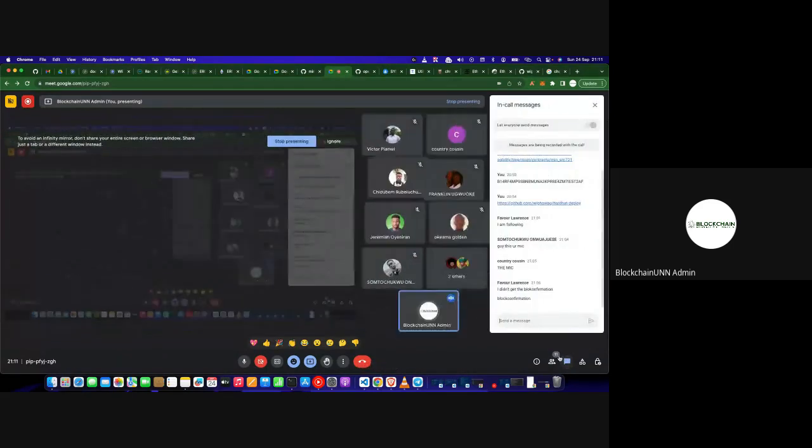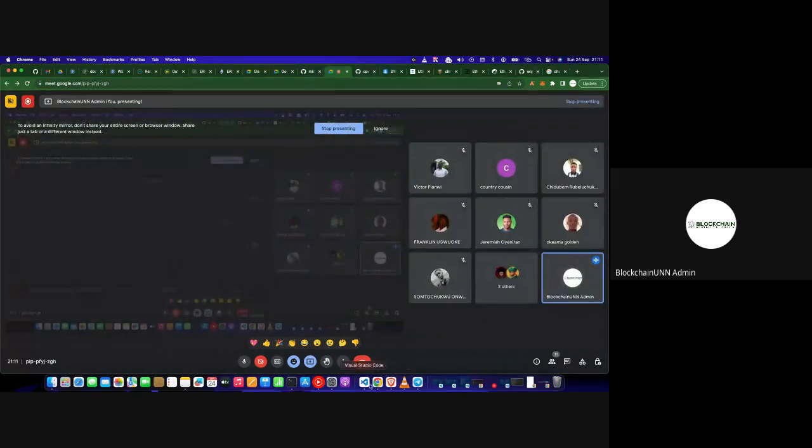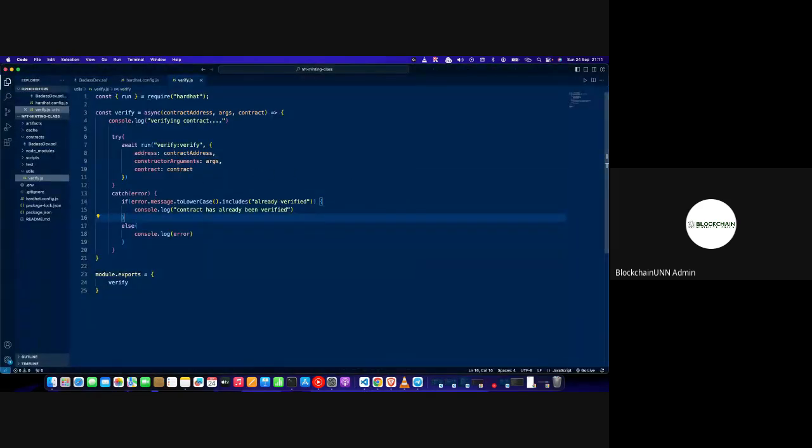Let's check, are there questions? I didn't get the block confirmation. Okay, I'm going to repeat it one more time. The block confirmation, like I said, is necessary. I'm going to explain this when we run the deployment script, so you're going to see the block confirmation in action. But let's just go ahead and write the deployment script now. We are already out of time. If you have any more questions regarding this, the recording is obviously going to be available, so watch it. If you don't understand anything, then ask questions on the group chat and we'll definitely attend to you.